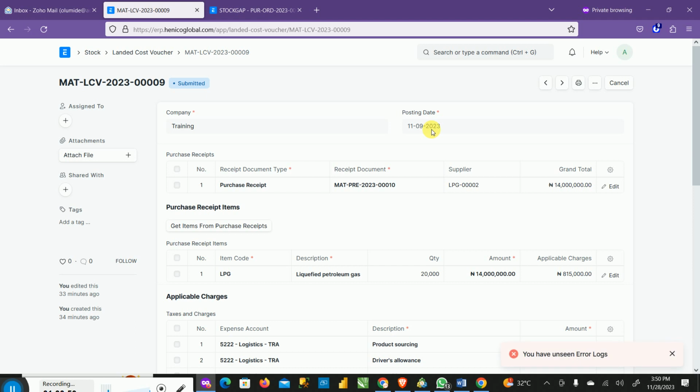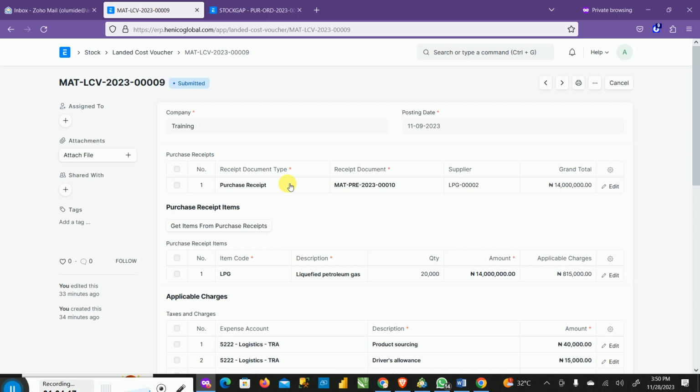It's also advisable to use the date you are receiving the product, in the same relation to the date that this landed cost was recorded, because that is the same date that you actually made additional cost on it.